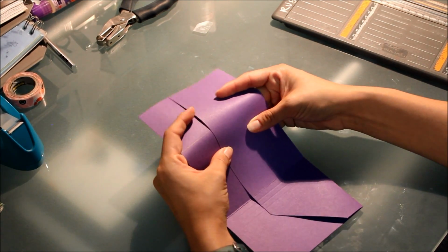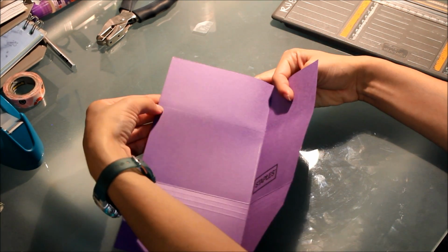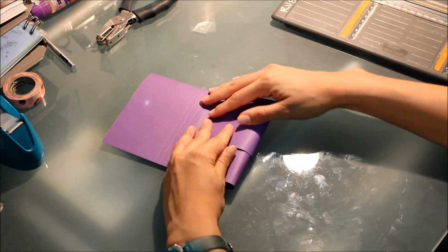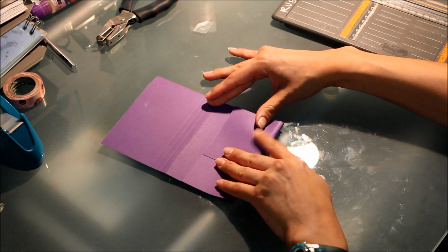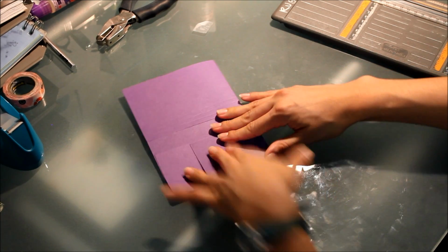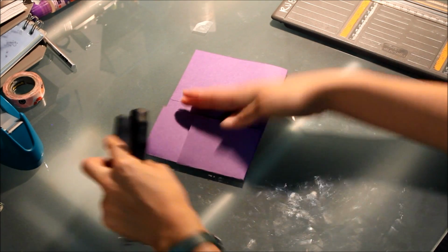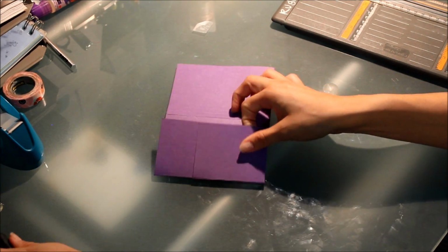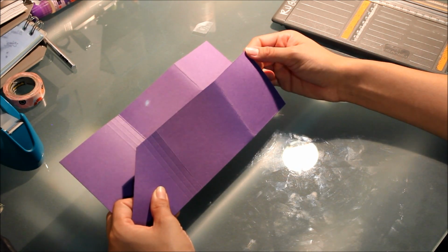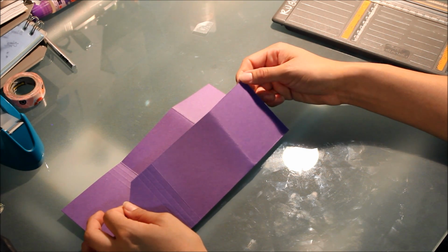Next step, you're going to fold this piece back on this line that you created here. Okay? You're going to fold it on itself and crease it, and make it more permanent. You're going to compress that crease. Okay? Alright. So now we can do that step that I was talking about, this corner. This corner is going to be the secretarial pocket of your slip pocket, your money slip pocket.